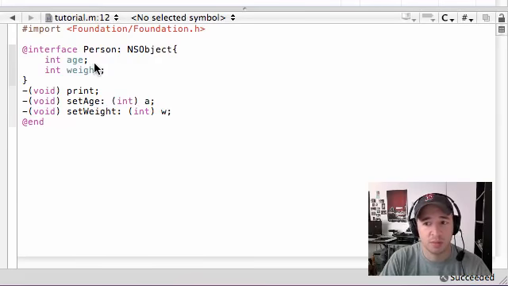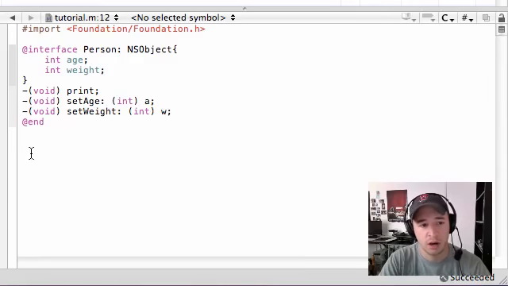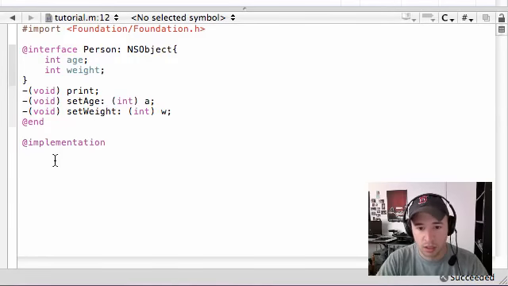For example, if we had a method called sleep, we would say in our implementation section, alright, in order to sleep, brush your teeth, lay in bed, put your head on the pillow, close your eyes. So let's go ahead and just get started. Unlike last time where you said @interface to give the interface, you need to do @implementation.